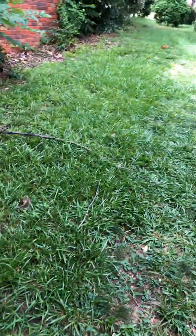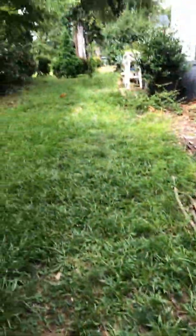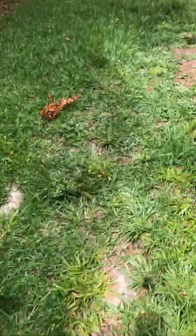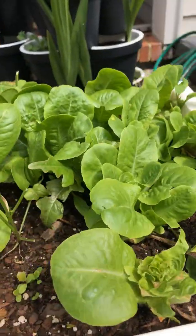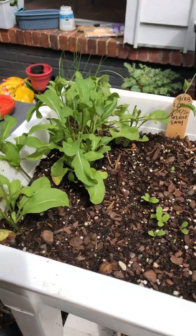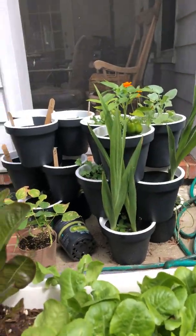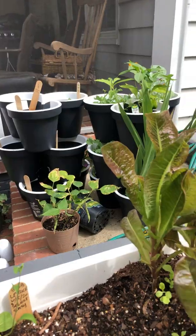We're going to be using all this area to garden, on one end, just this one side, not directly here. This will be walkway space, but this one area right here. So we're going to be laying some fabric down, that gardening fabric that we bought, and prepping the soil for that. But here is obviously the stuff you've been seeing before: our red romaine and bib lettuce, butter crunch, bib, arugula, some other things we were just messing with in those pots that are prepping, and obviously peas, green beans, kale.